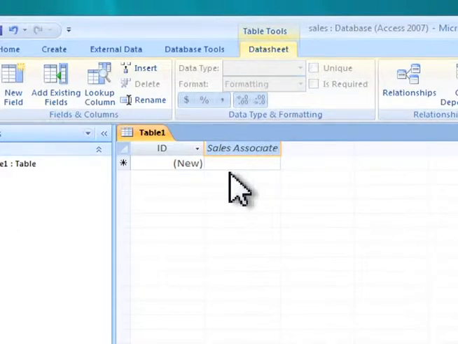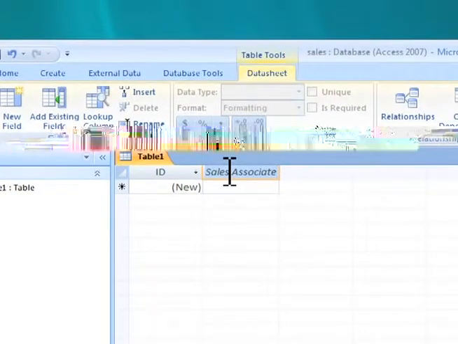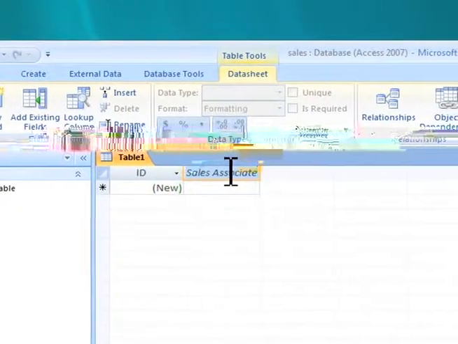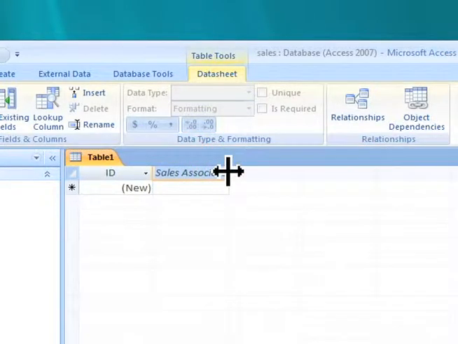The text that you type into a column heading cell may be too wide for that column. To make sure that the column is wide enough to accommodate that text, you can first use the mouse to place the screen cursor over the right border of the column heading cell, as shown here. Please note that the screen cursor has turned into a double-sided arrow. Hold the mouse very still and then double-click the left mouse button.